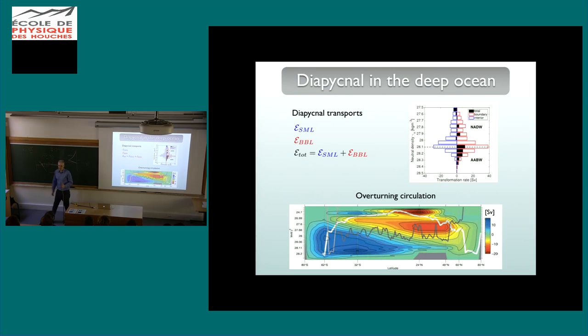But then quickly, so what happens if I do this calculation? This is the same calculation we've done before. Now I look at the flux of mass through a density surface in the full ocean, of course not considering regions of sinking, because we want to see what happens after the water has sunk. How does it come back? So the black line, this is now neutral density surface. These are for the real ocean. So this is neutral density minus the compressive effects. This is the true thing because I'm doing it for the real ocean. And let's start. This is the largest values you get. Again, the black value is the total flux through that density surface, which is of the order, I don't know, 10 Sverdrup or so.